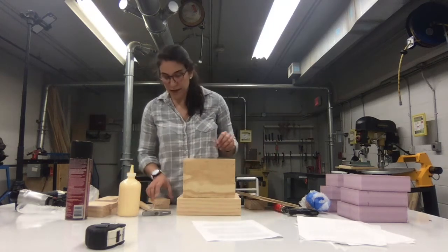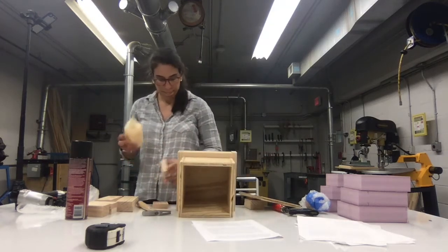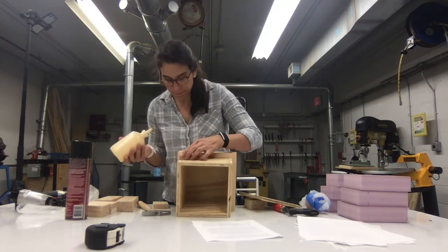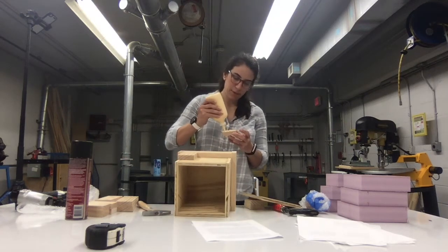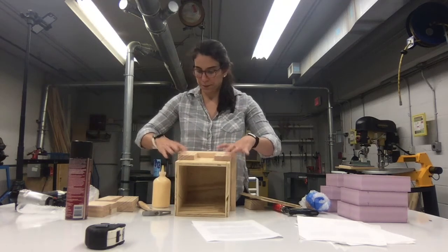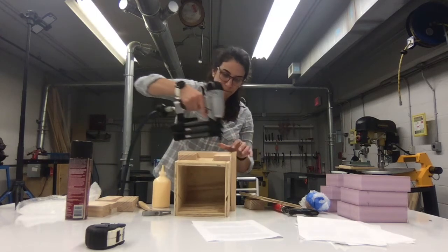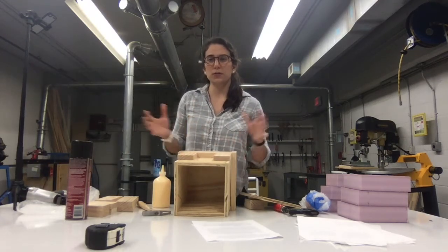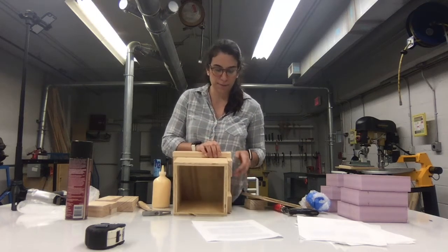So once I have that, I'm gonna start gluing it up. Remember, follow the battens that you already have in there. So it just makes your life easier. I just shoot one nail so it's not flying around while I'm working on it, okay?